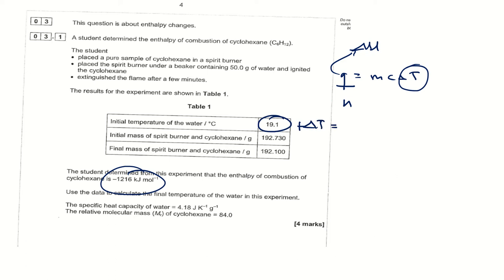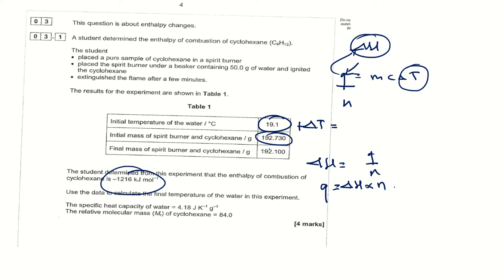So how do we go about getting our delta T? Well, to get delta T, we're going to have to get Q. To get Q, we're going to get that from delta H. If we remember, delta H equals Q divided by n. Now n is the number of moles, and Q is the heat energy given out in the MC delta T calculation. So if we rearrange this, we get Q equals delta H multiplied by the number of moles. Right, the number of moles is what?